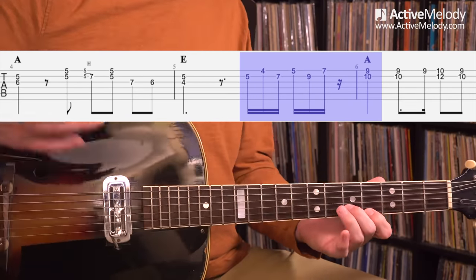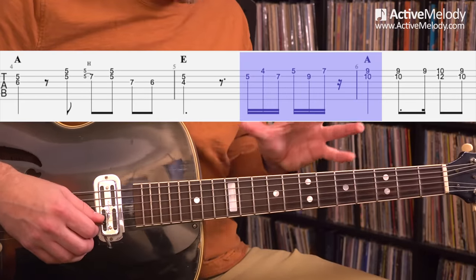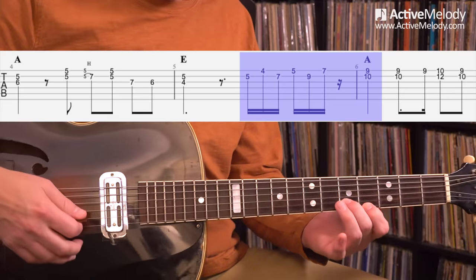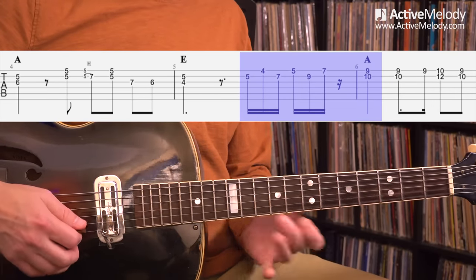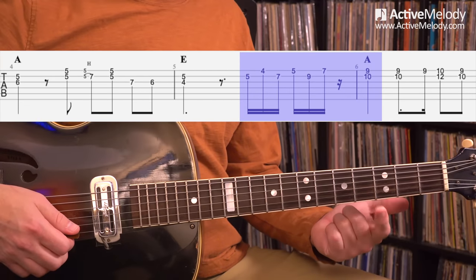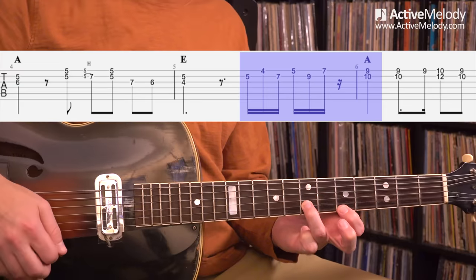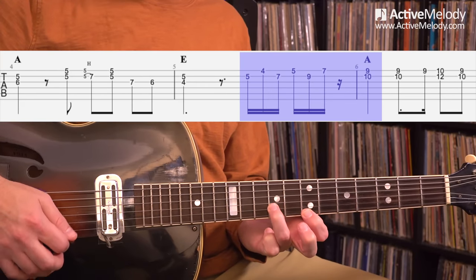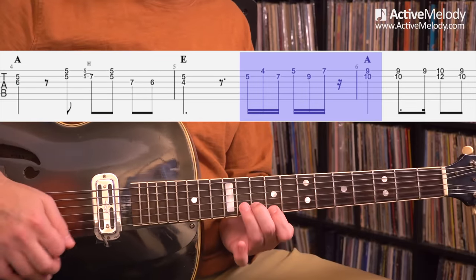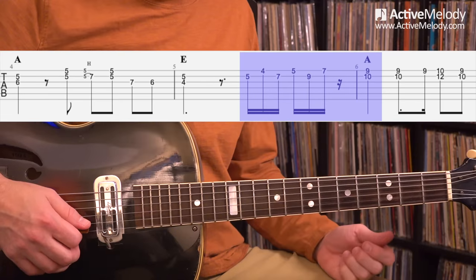You can think of it as just harmonizing the major scale. As you get into these harmonies, especially if you're walking up a string, you'll notice a repeat in patterns. You've got two patterns: one where they're right beside each other on the fret — 4th fret 1st string, 5th fret 2nd string — and then a position where there's a fret in between them. Back to being side by side. You can just keep walking up and down the fretboard to get the major scale by harmonizing it that way.